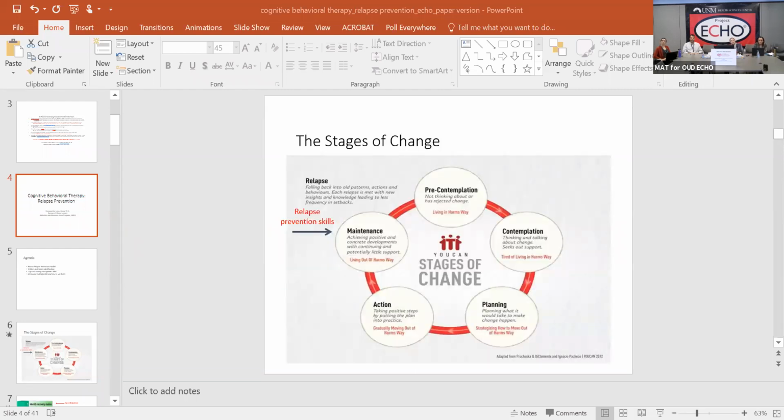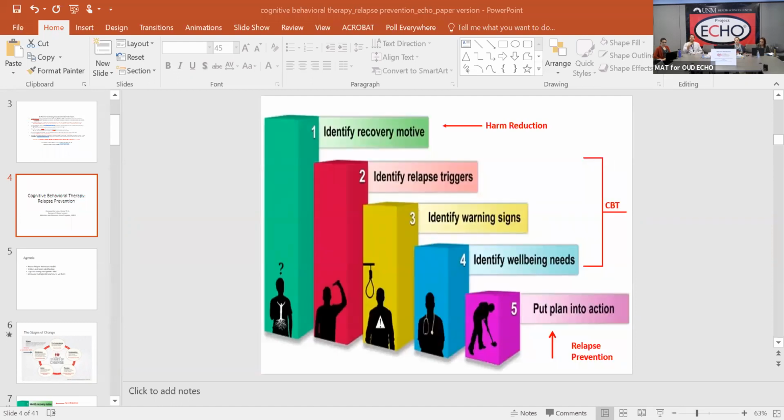The first thing I want to introduce, and we've talked about this before, is the stages of change model. When you've identified that your patient is in a place where they've moved, and this can be done both in the action stage but also in the maintenance stage, that's where we're going to be really hitting folks with relapse prevention, because that is what it means, right? We want people to be preventing relapse. You can get them started on a lot of these skills once they're in the action stage, which means that they're ready to take positive steps in their life.